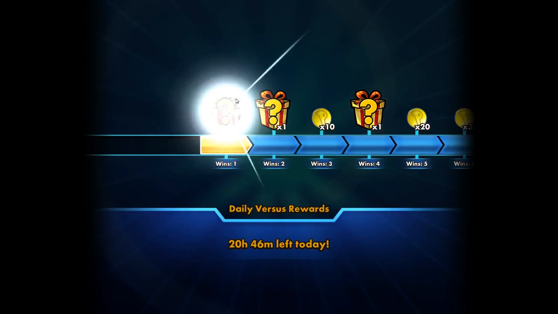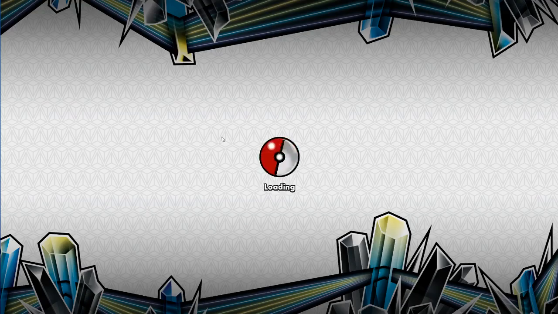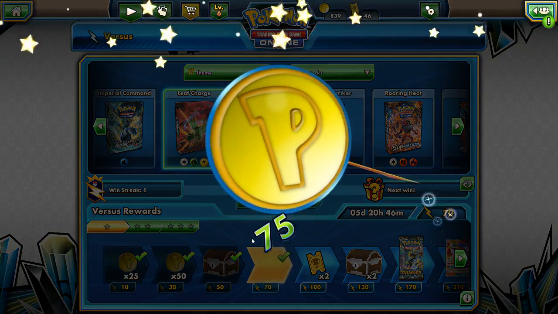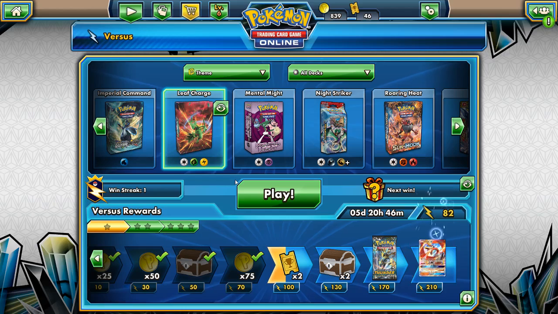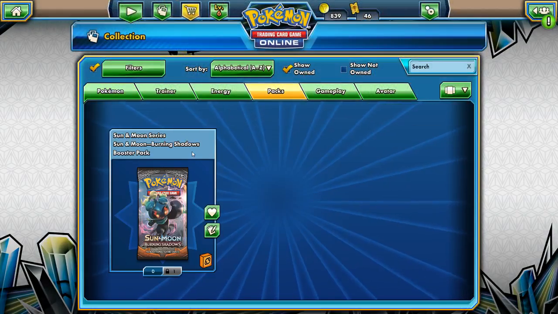So 1 loss, 1 win with our Leaf Charge deck. I really love this Leaf Charge deck. Okay. All right, and let's grab what I forgot what this was. Ooh, 75 coins. Cool. We almost have enough for 2 new decks. So that was pretty fun. That was fun taking out that deck, even though I think we were at a disadvantage there because our opponent did have fire attacks. And as promised, let's go and crack this pack open and see what we got here.